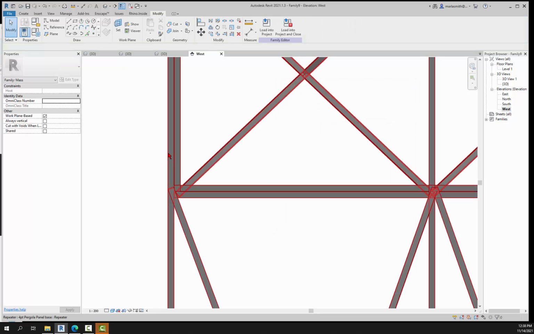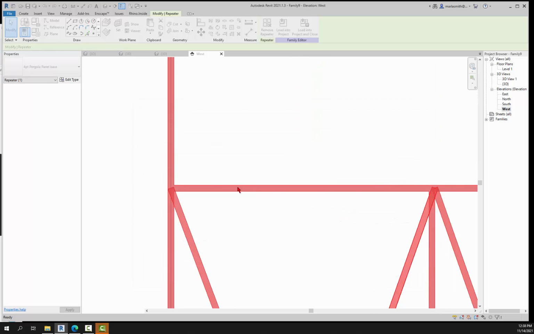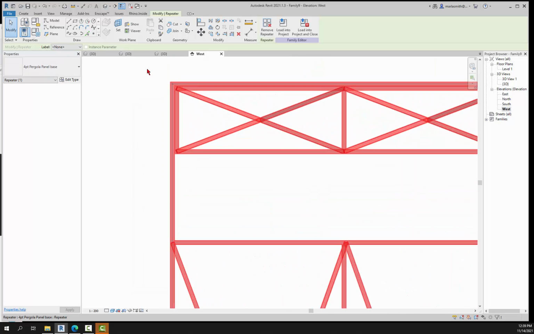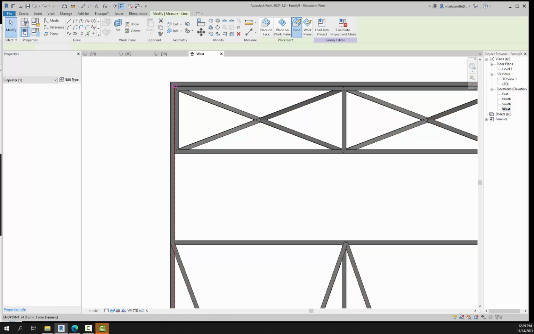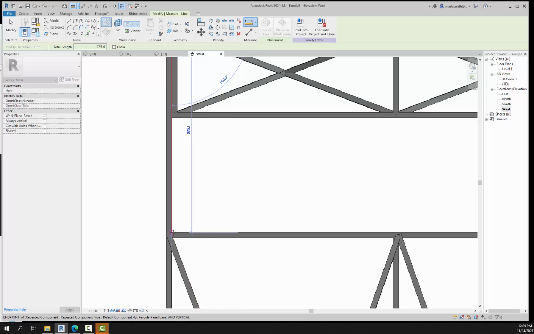Pick this guy and edit type, and I'll make it short. Let's shorten it up to 400 and apply, so it gets real squinchy. Then you can just come in and take a distance here. If I do a distance from there to there, it's 975.